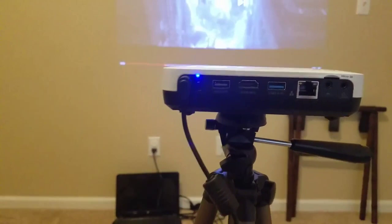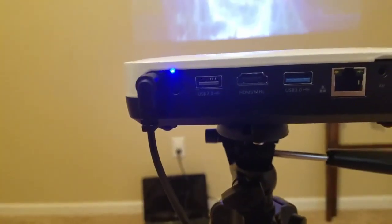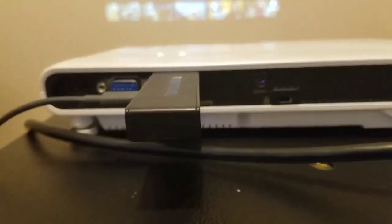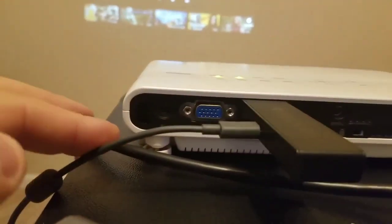Also has Wi-Fi and Bluetooth. This has none of that. It's just a dumb projector. It has a serial port here, which I've honestly never used and don't know what it is. And then there's a computer, really old VGA port.